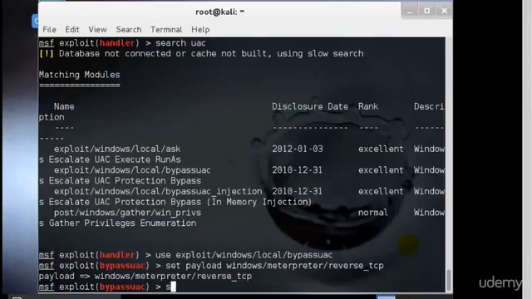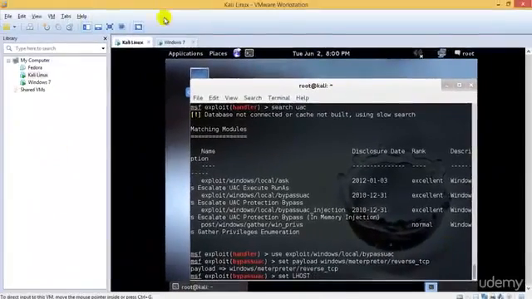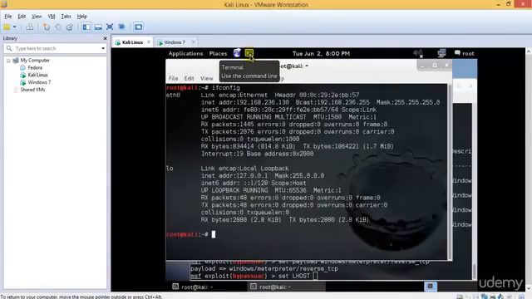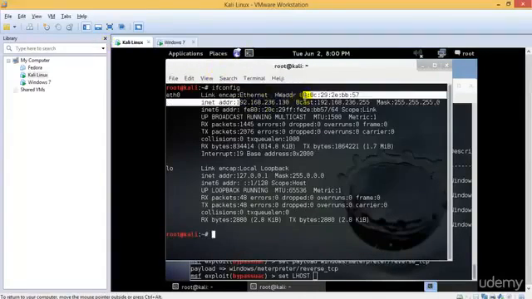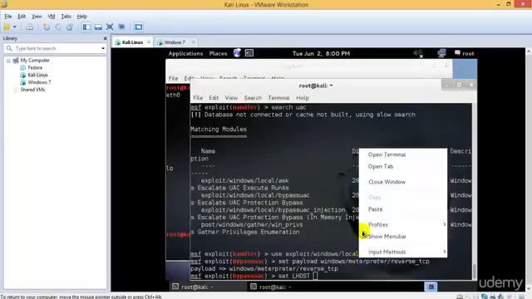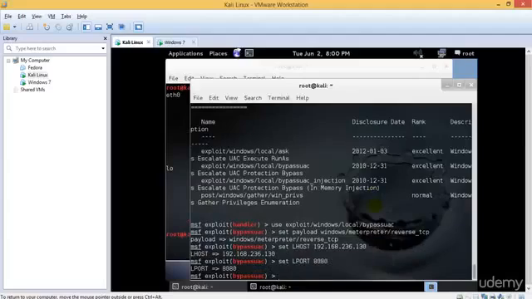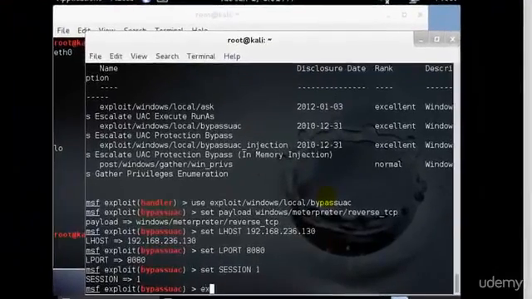And now I'll set the local host to my IP address, which would be this, and I'll set the local port to, let's say for example, 8080, and I'll set the session to 1, and I'll try to exploit.